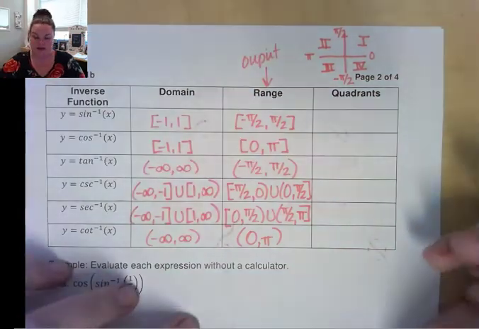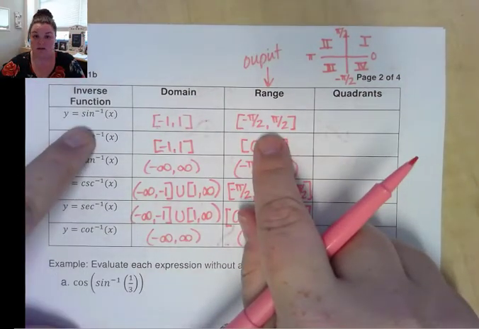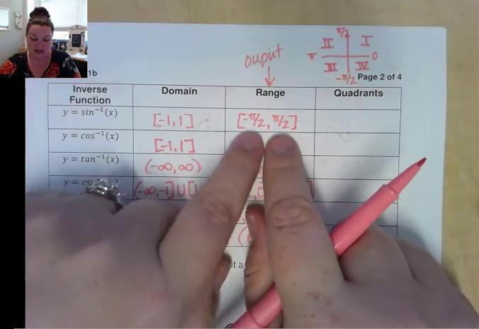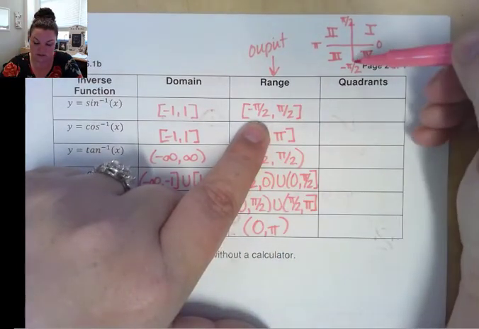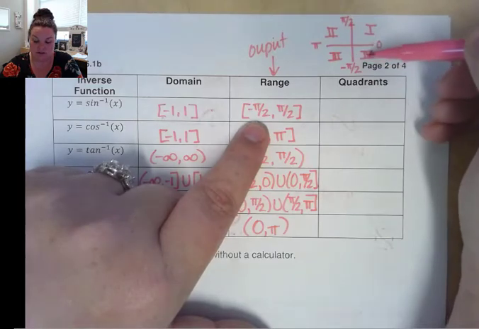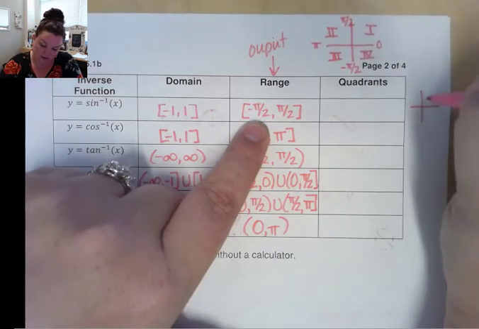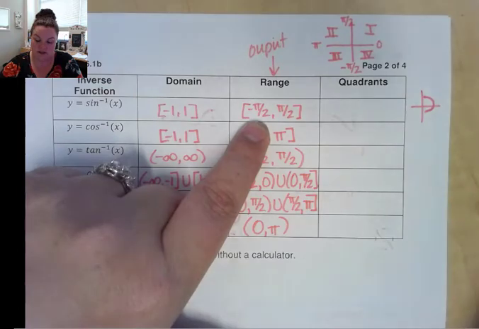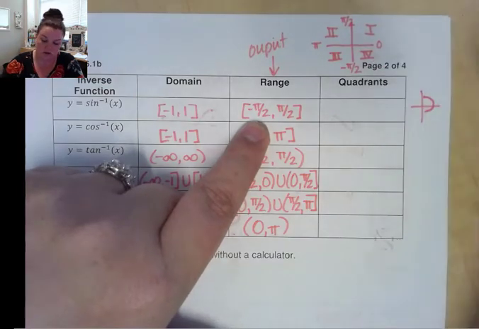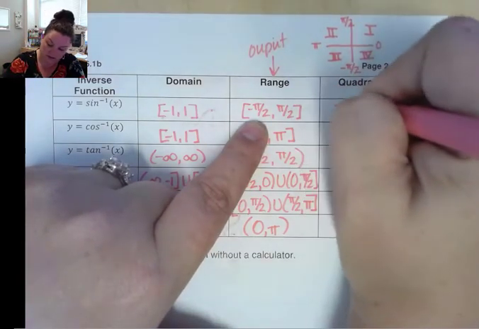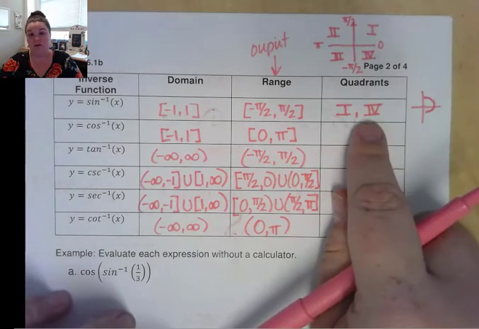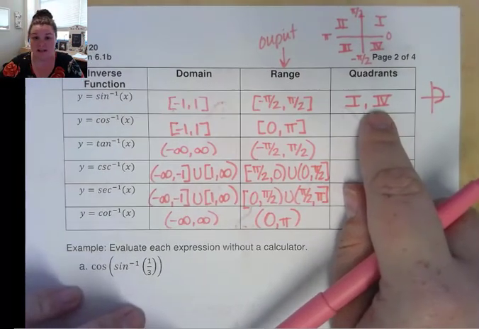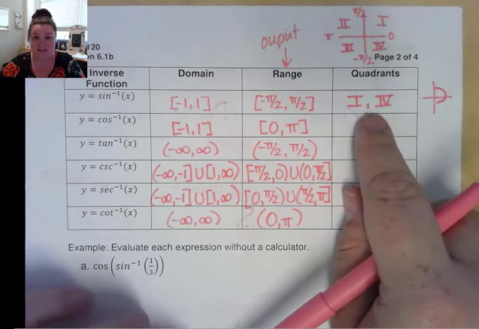Okay, so if I look at sine inverse, my sine inverse function has to be between negative pi over 2 and pi over 2. So here's negative pi over 2 to pi over 2, right? So that would be these two quadrants. So that means either quadrant 1 or quadrant 4. I'm going to go ahead and just list that here. This is a good way to check when you're going through your homework to make sure that you got the right answer, that it's in the right quadrant, is to check back with this chart.